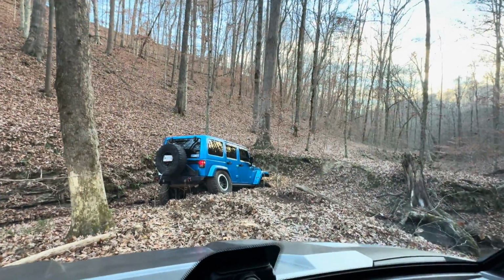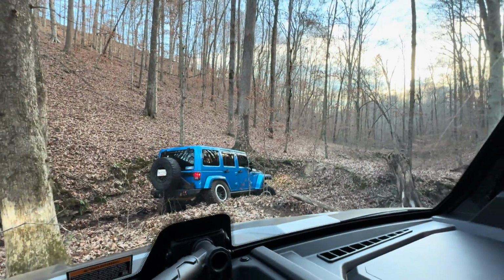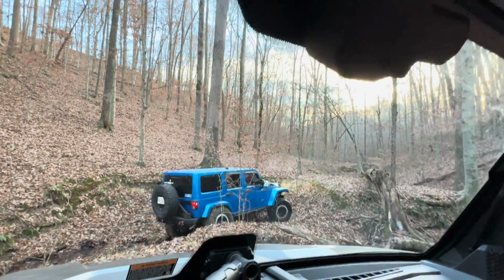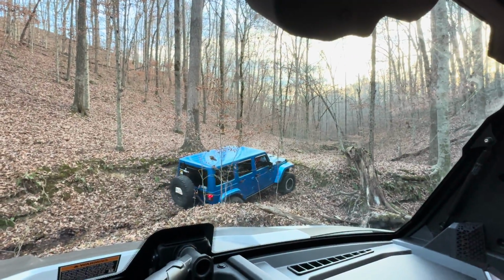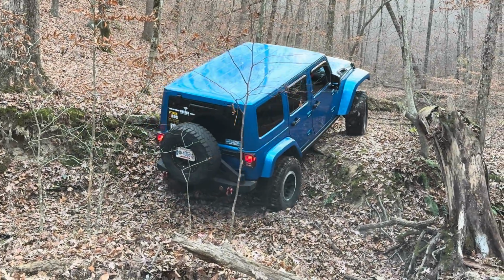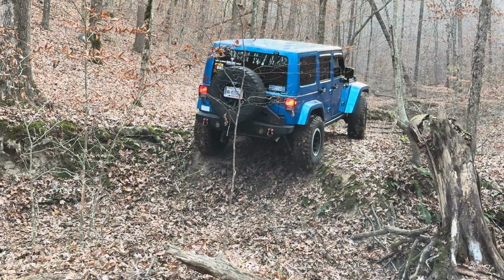How jammed that tire is in there, though. I mean, he's having to really make that thing work. But that's impressive to see it do that, and it be 2.5 to 3 foot longer. I would love to see a stock Jeep come down here.